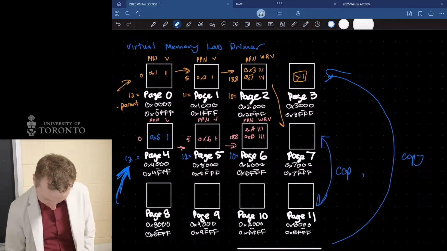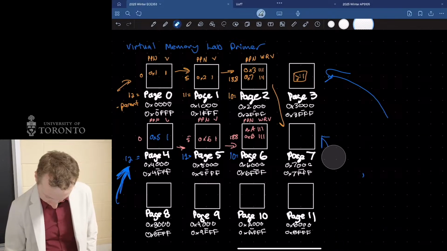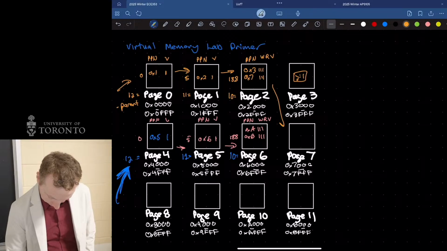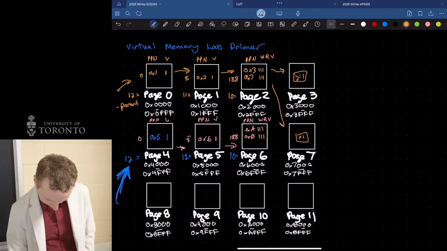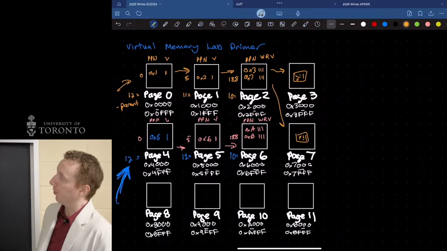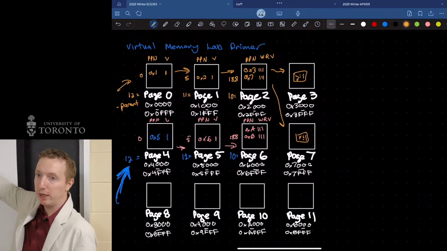So let's go back here. This is using two data pages, has an X and a Y. Okay, so everyone okay? The first process, the parent one at the top, using two data pages.